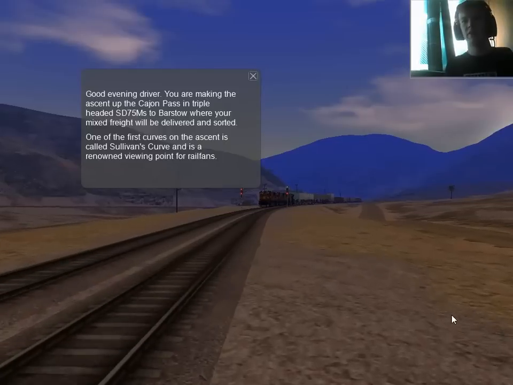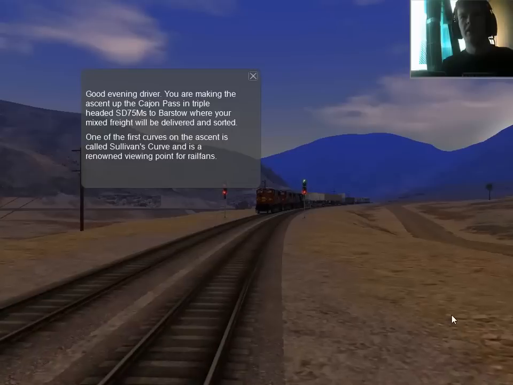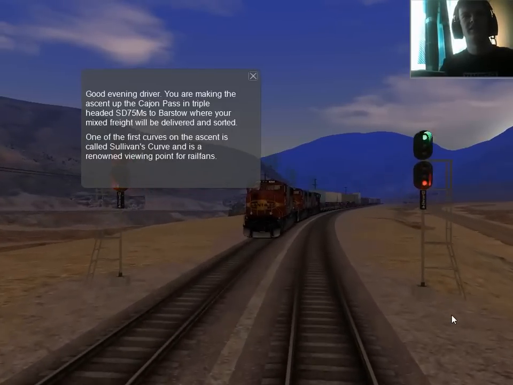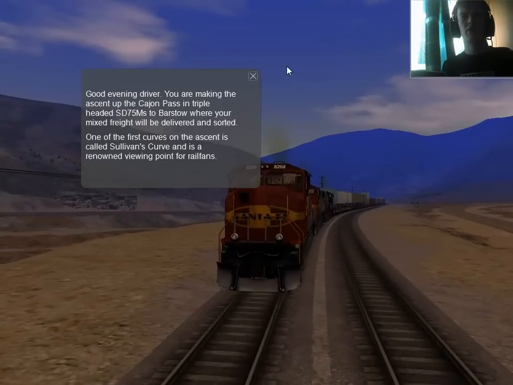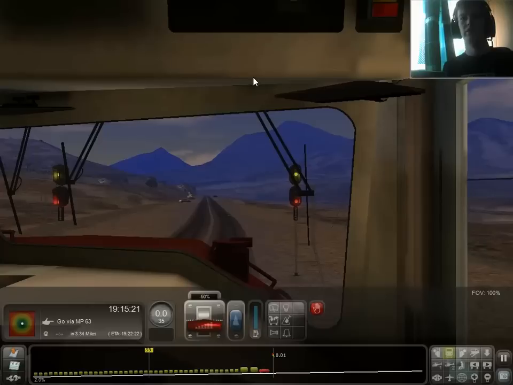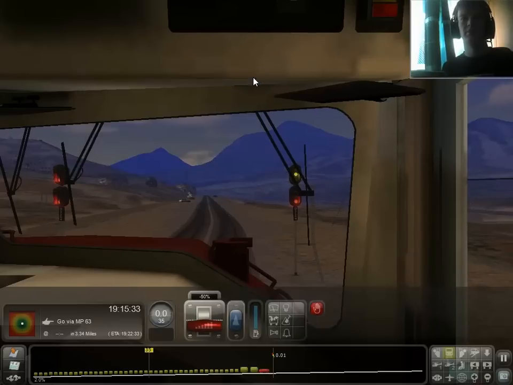Good evening, driver. You're making the ascent of the Carlin Pass and triple-headed SD75Ms to Barstow, where your mixed freight will be delivered and sorted. One of the first curves on this ascent is called Sullivan's Curve and is a renowned viewing point for rail fans. Cool. Oof. Go via. You can proceed as soon as signals allow. If there's a crowd at the curve, why not give them a show and sound your horn as you near milepost 63? I will do.